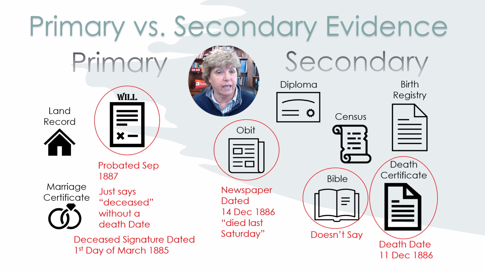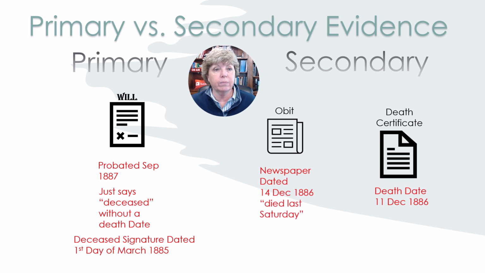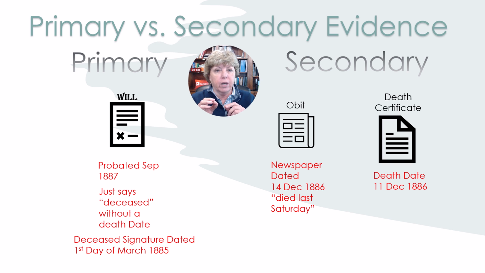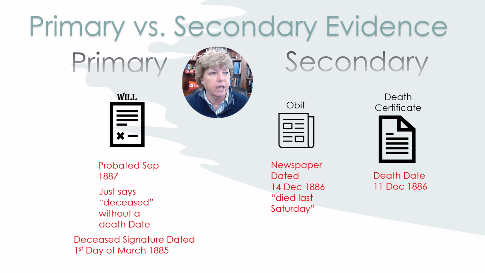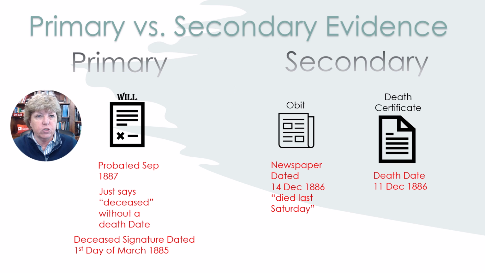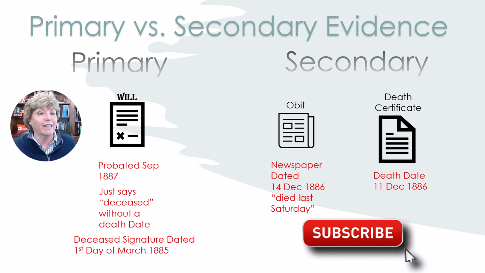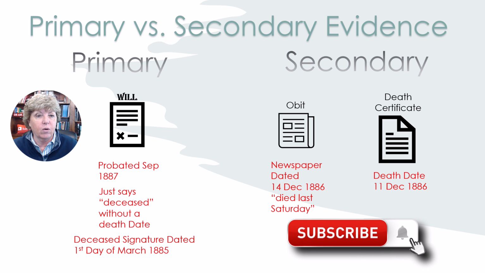Now, let's take a look at the documents that only pertain to the conflict we are trying to solve for. And that is these three documents, okay? So we have two documents that are in the secondary bucket, one document in the primary bucket, but the primary document doesn't give us the exact death date. Now, the only time that we actually have information here is on the death certificate itself.